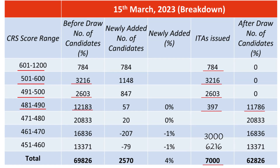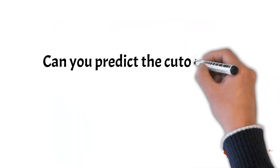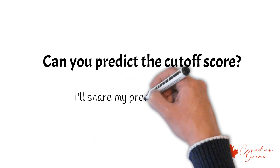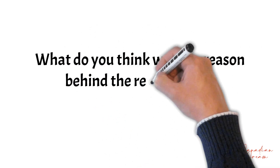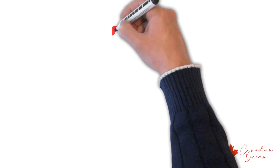That's the pool breakdown after the draw on 15th March. If you have been watching my videos carefully, you should be able to make your prediction by looking at this table. If you are able to calculate and come up with a prediction, let me know by commenting below. The numbers look alright now, and it is possible that IRCC took time to fix bugs in their system. What do you think was the reason behind the recent pause? I hope this video was helpful — please let me know if you liked it or have any problem understanding my explanation and analysis. Your feedback can help me make better videos for you.